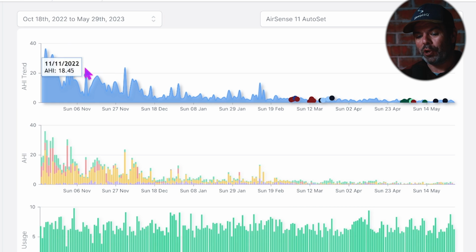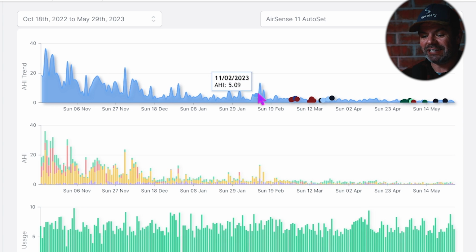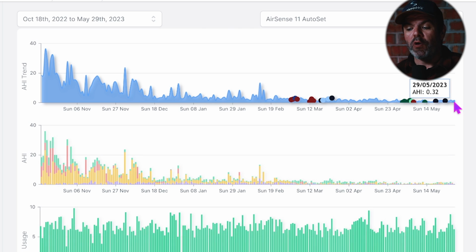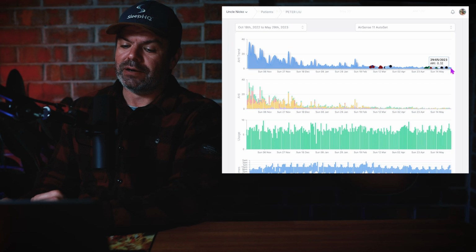You can just see him working away, gradually coming down. Look at this. And it's still coming down. Look at it. Where's it at? Right down here now, 0.32. He can't go much further, but he's nearly at 0.0. And I reckon he's going to get there.